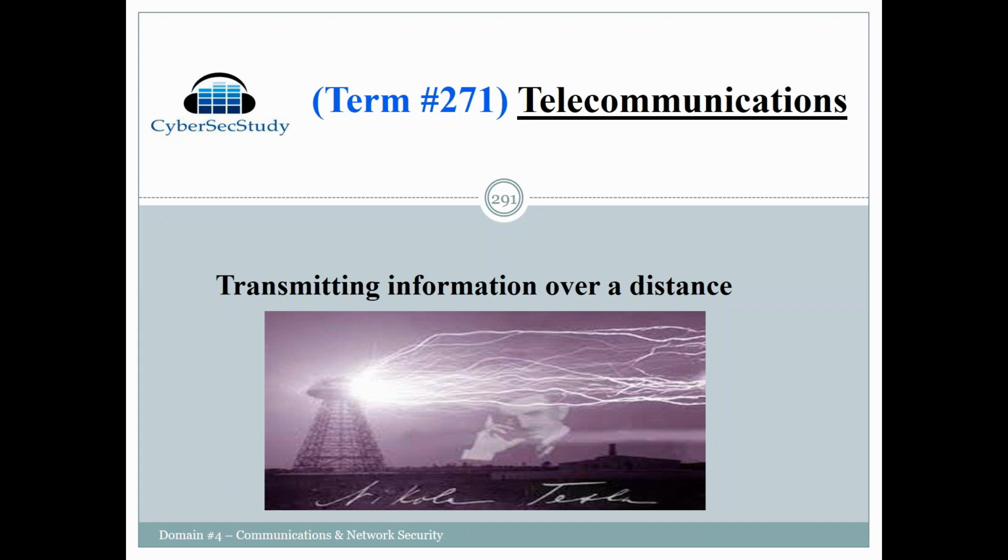Telecommunications, the prefix tele means distance. So telecommunications means communicating from a distance. So you're not supposed to say I'm telecommuting if you mean you're teleworking. Telecommuting means you're commuting from a distance, which means you live in the suburbs and you're commuting in from a distance. If you're teleworking, that means you're working at home or working from a distance. But telecommunications, in different forms back in the day, were smoke signals, a form of communicating across a distance, and now microwaves, routers, switches, cables, satellites. The internet is the way that allows us to telecommunicate.